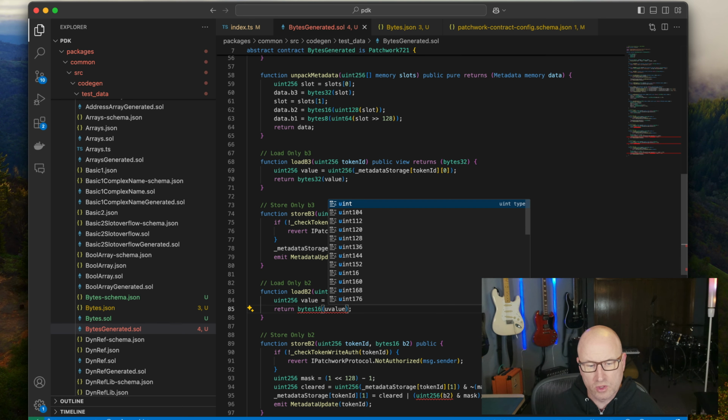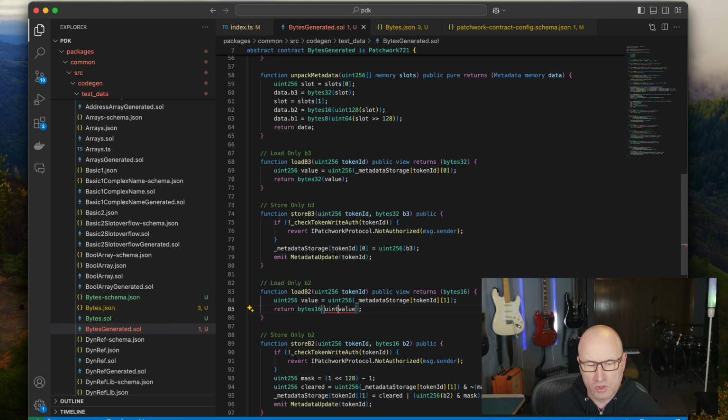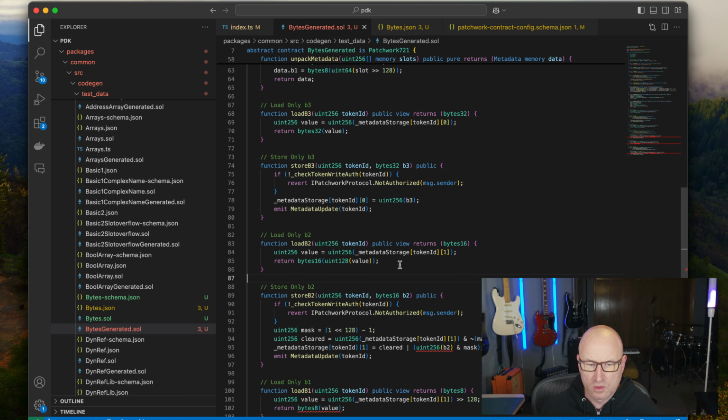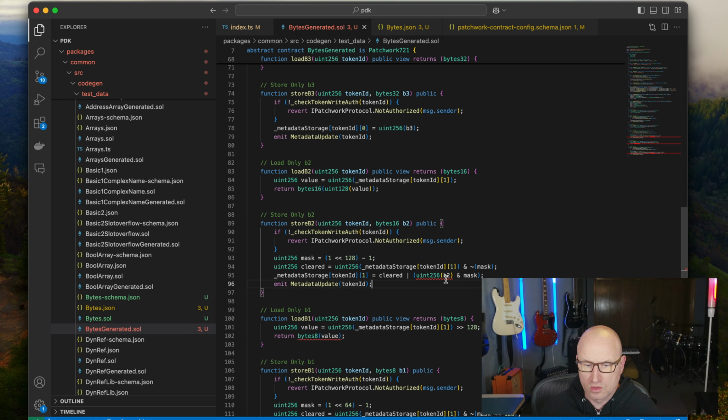So for loading this, we would again need to do 128-bit. And for storing, I have to think through a little bit of this while we're doing it. We're going from a bytes16 to a uint128, and then from the uint128, we're just going to prepend.